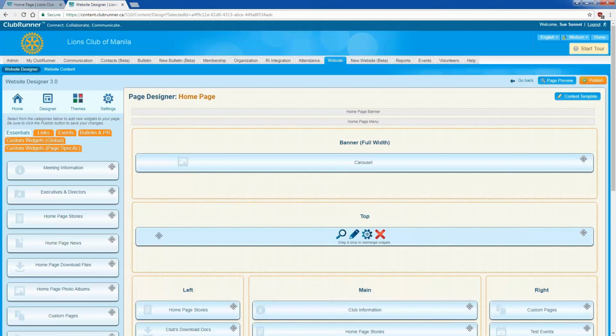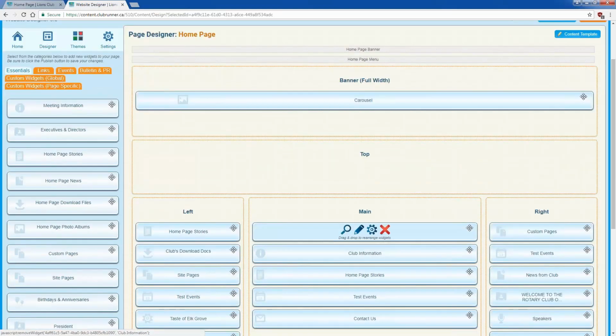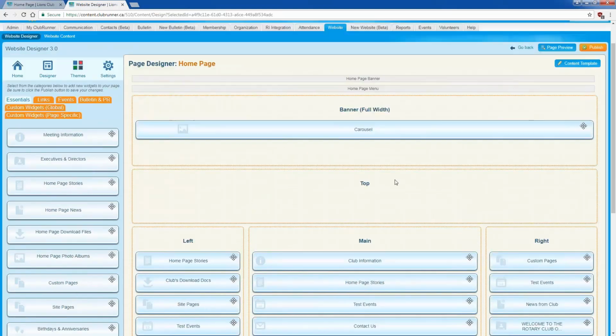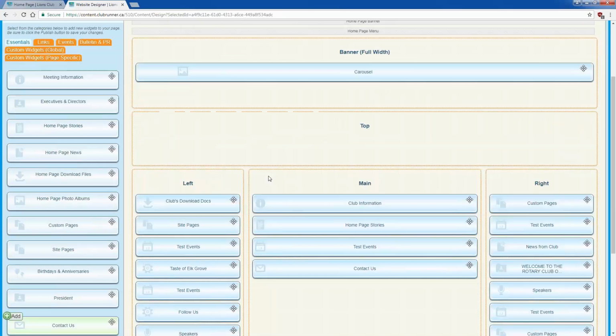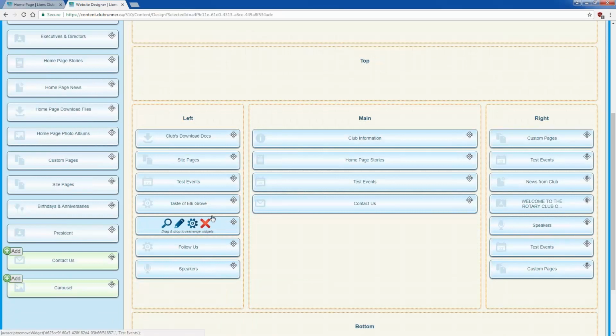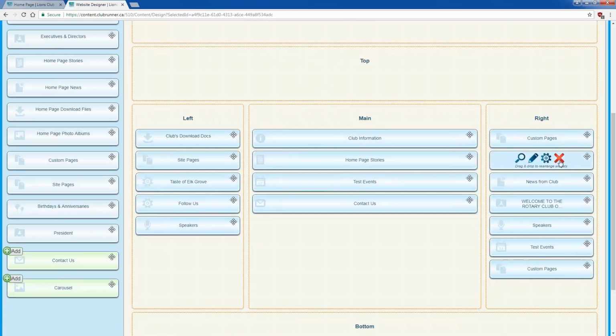I could have also dragged this widget down here and gotten rid of him because I have two. The widget system in ClubRunner works very similarly to the menu and some of the other changes that we've been making today. Adding or removing a widget or changing its location on the page requires a publish. But any other changes, like if I change the list of stories, that doesn't require a publish. I'm going to remove homepage stories because it's in here twice. You can see that we have a couple things in here a few times. So I'm going to go through and clean some of this up so it looks a lot nicer.